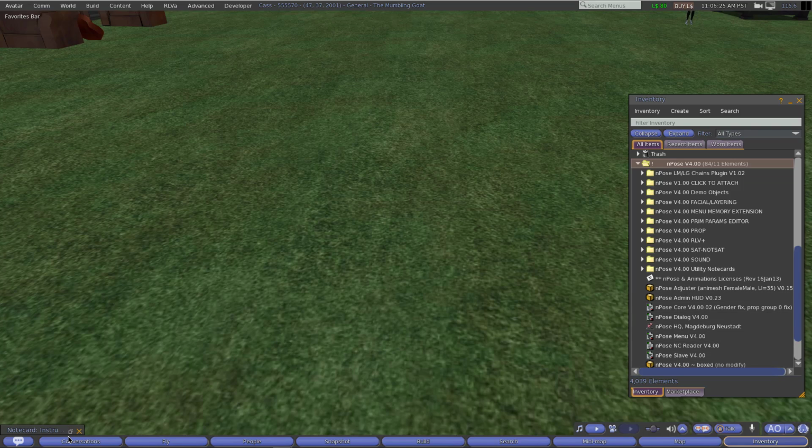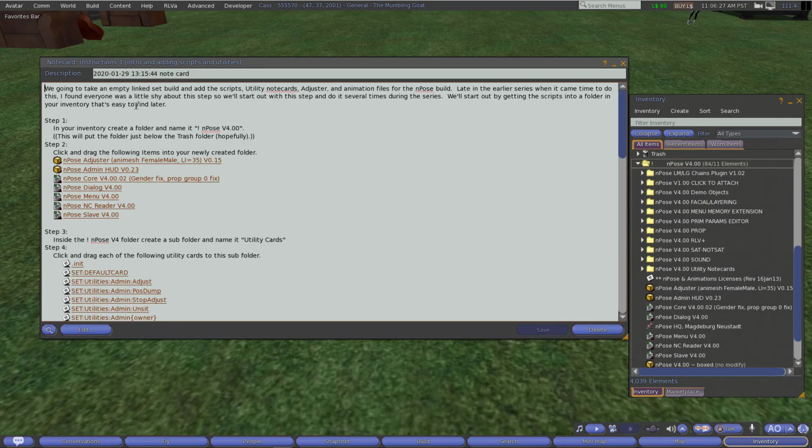So let's open up our instructions note card, and this note card assumes that it's a standalone, basically. So if someone doesn't have all of this stuff that we unpacked, they at least have all of the things that are needed to make this all work.